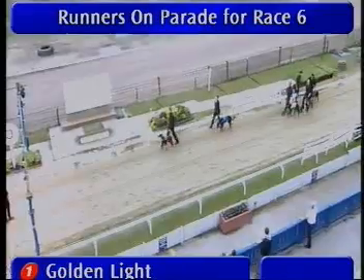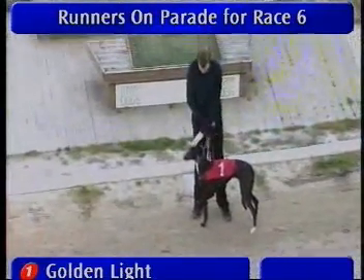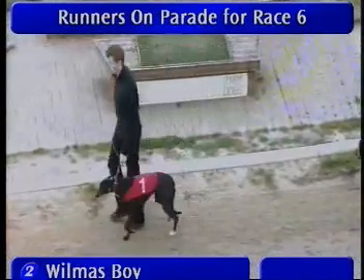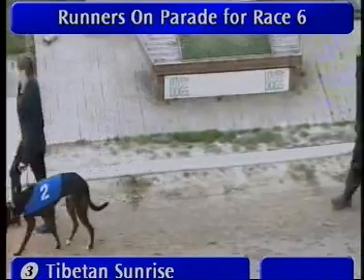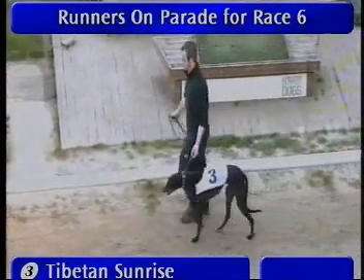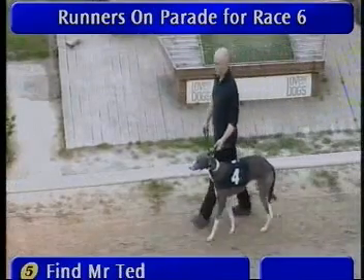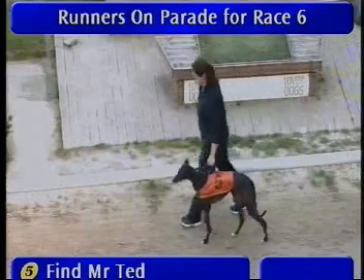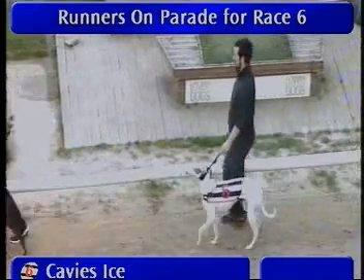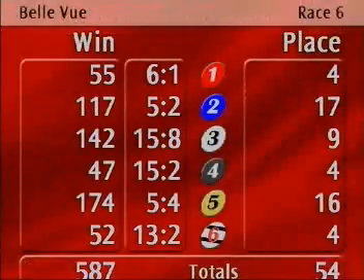And introducing the greyhounds for race number 6. Trap 1, Golden Light, owned by Messrs. Llewellyn and Slinger. Trap 2, Wilmer's Boy, owned by Mason and Monet. Trap 3, Tibetan Sunrise, Mrs. J. L. McComb. Trap 4, Curzel Mason, owned by Mason and Monet. Trap 5, Find Mr. Ted, owned by the CMG Syndicate. And trap 6, Cavi's Eyes, owned by Messrs. Burton, Hawkins, Joyce and Mortram. Greyhounds for race 6, approaching the 590 metre start.